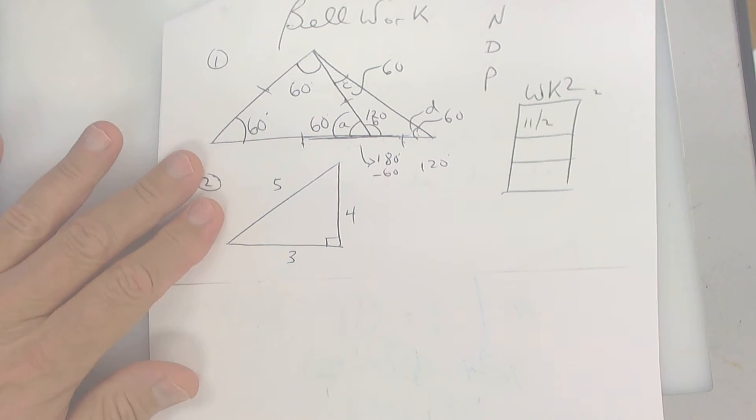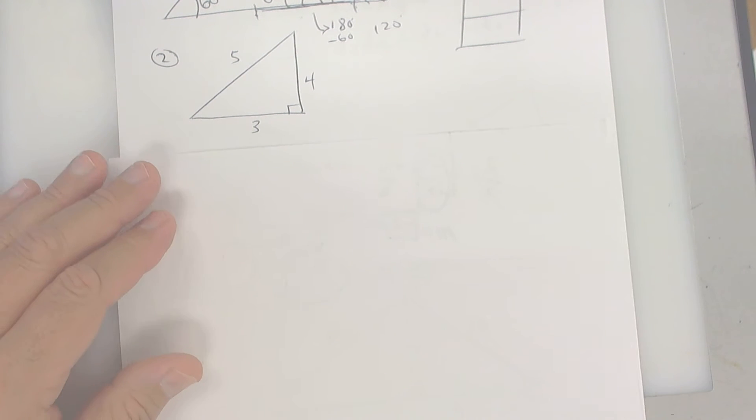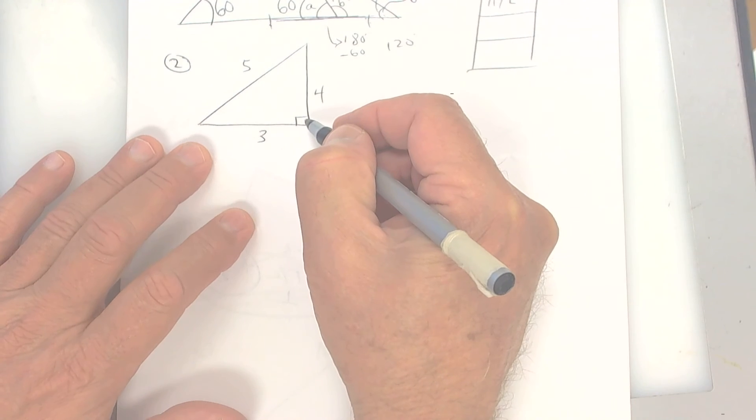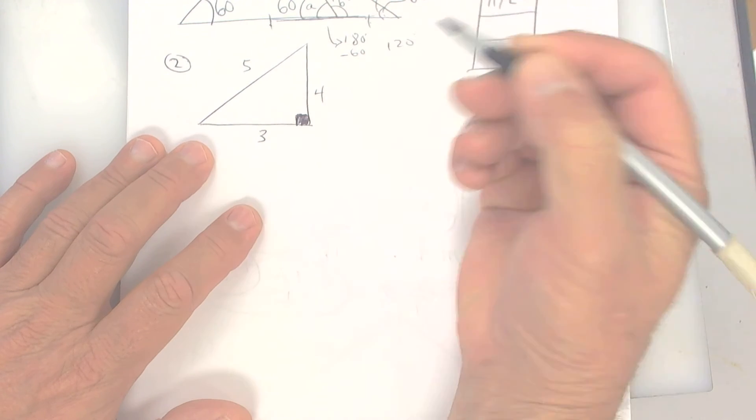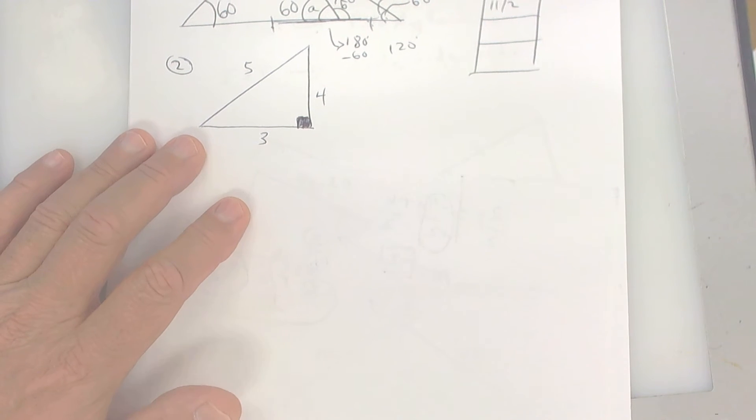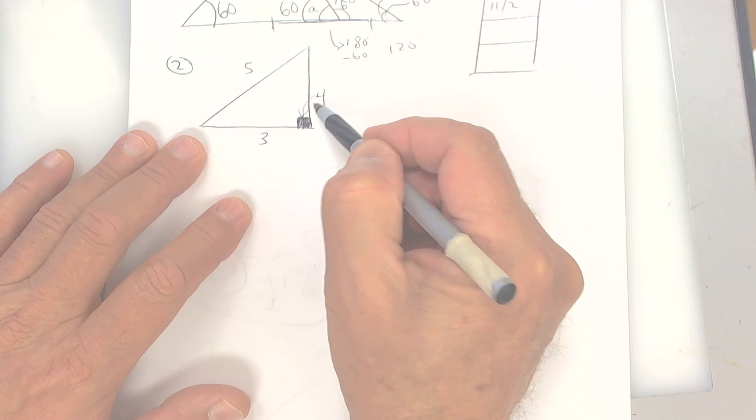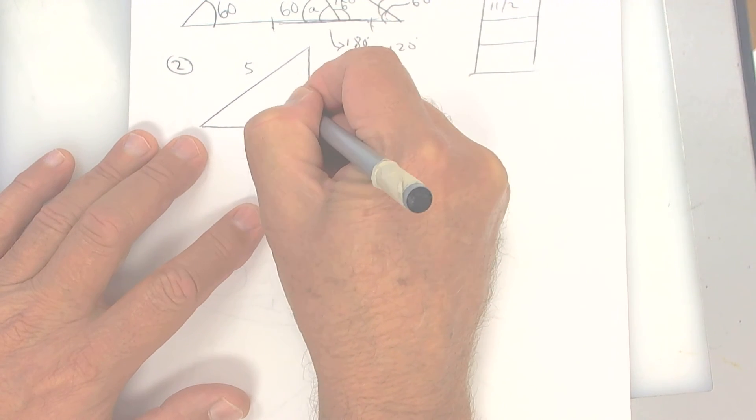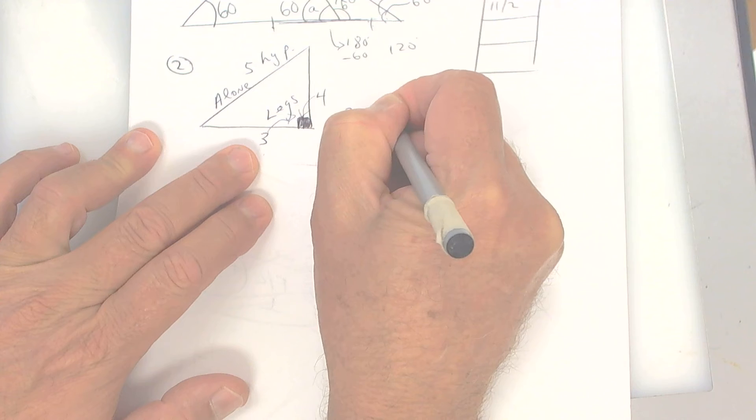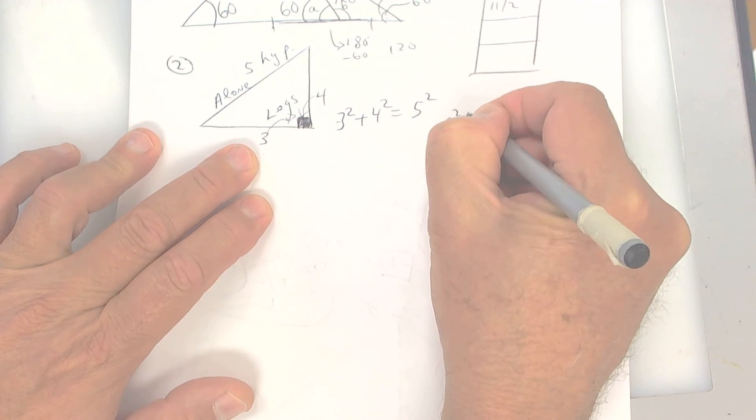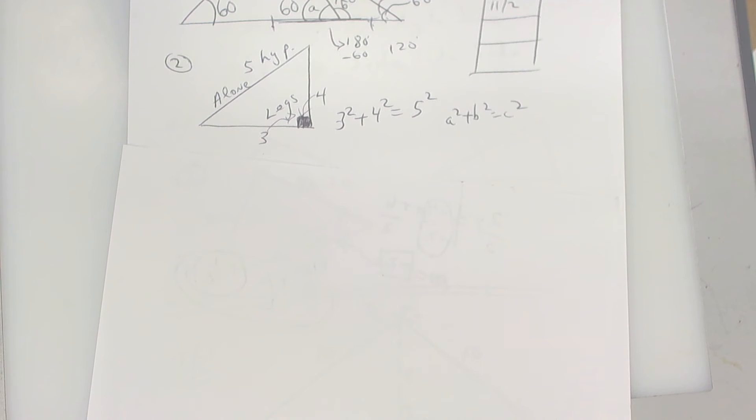Now, on your work from Friday, you had Pythagorean's Theorem. Some of you learned it in algebra, some of you didn't. So take a look up here. Here's how I'm going to teach it to you. You see that box? Some kids like the color. I walk around and I see you've got highlights everywhere. Really nice work. So what I want you to do is, right now, take your pencil and color that box. Now, which numbers are next to the box? Well, the 4 is next to the box, and so is the 3. Those are your legs. This is your hypotenuse. And the hypotenuse goes alone. It's like a loner. So you're going to do 3 squared plus 4 squared equals the hypotenuse squared. Do you remember A squared plus B squared equals C squared? Well, you had like two of these on your workbook work from Friday, and I didn't realize they were there until later in the day. But I'm showing you how to do it now. It's Pythagorean's theorem.